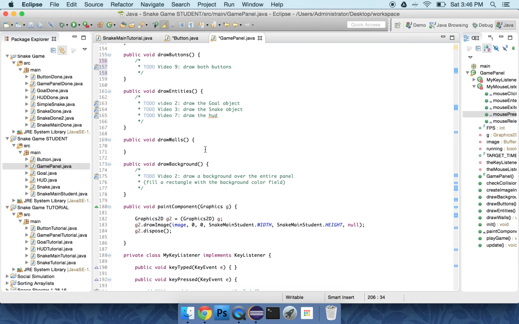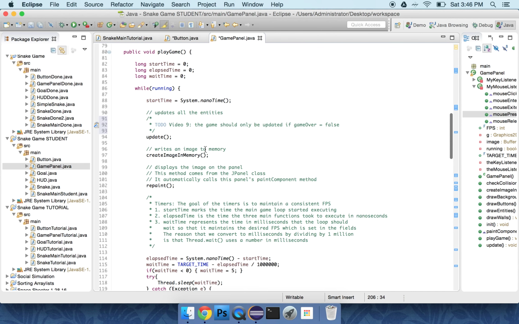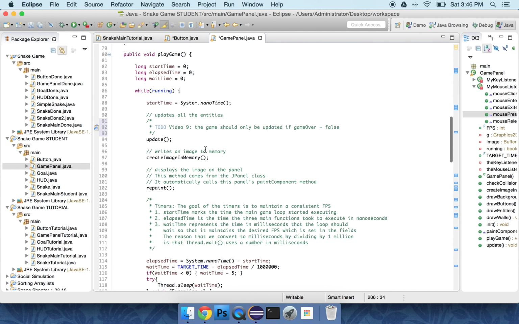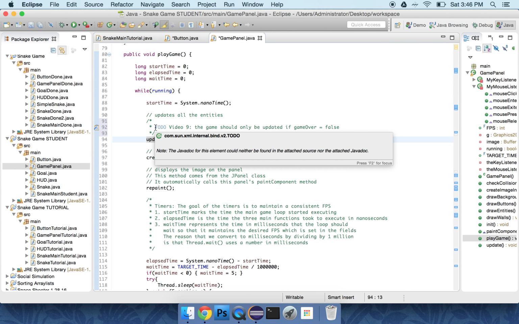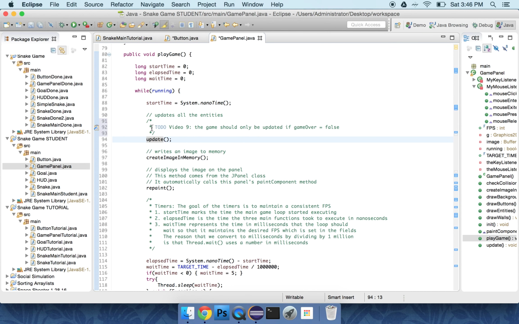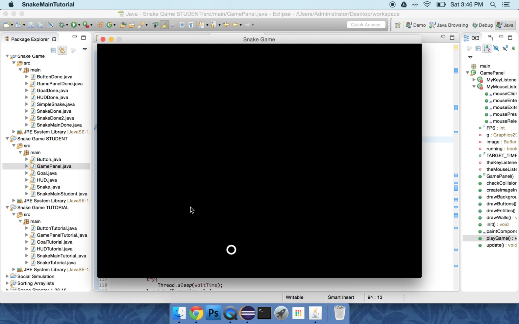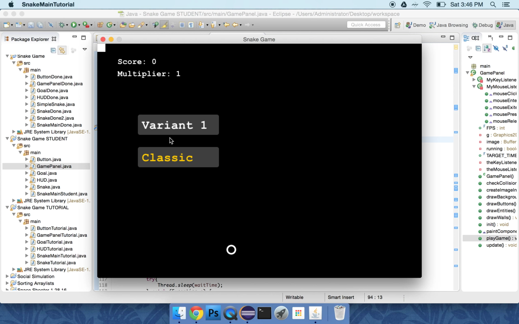After all that's done, the final thing to do is to only update the other entities on the screen if the value of game over is false. Right? If the game is being played. If it is not true that the game is over. Then you want to update the entities, because we want them to be still on the screen and not update themselves unless the player is playing. And so once you do that, you should have something that looks very much like this.